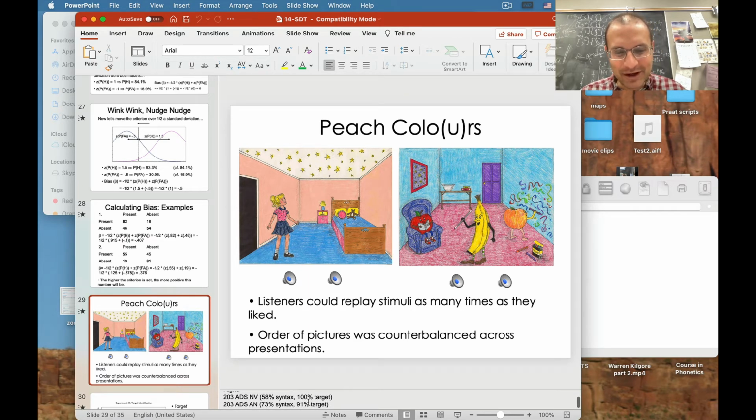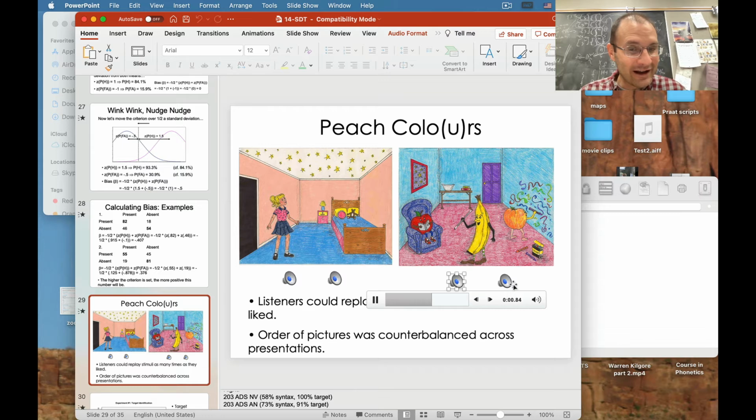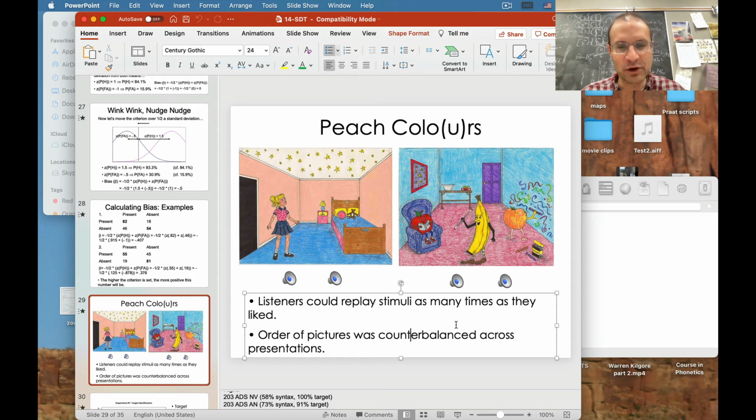Again, most people got the target right over here. I'm looking down at the notes here on the slide. 58% got the syntax of this one right. I have an advantage because I've heard these a lot of times, but maybe you got it right too. Remember, chance in this case would just be 50%, a random either-or choice. A few more got this one correct, with 73% correct across the board. Either way, it's a tricky little task.